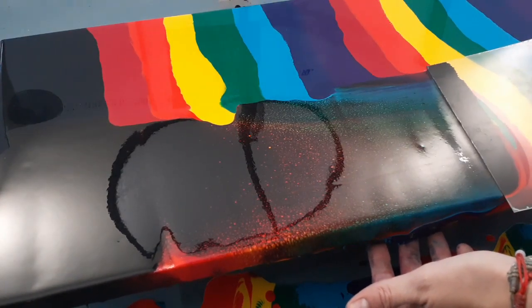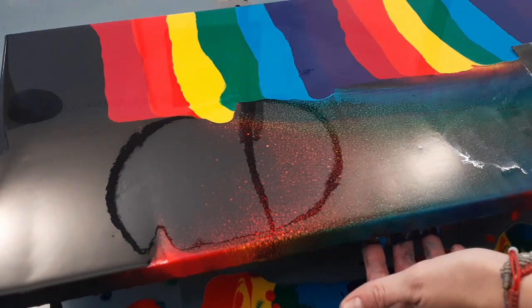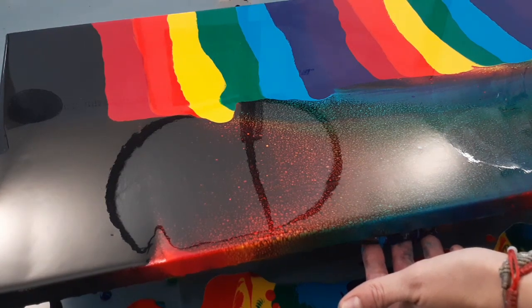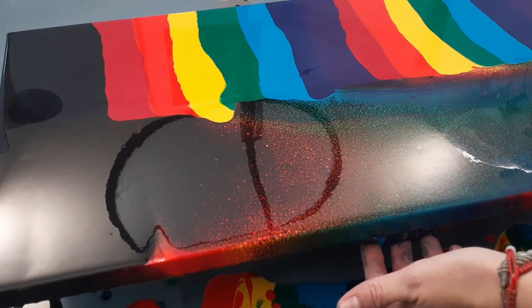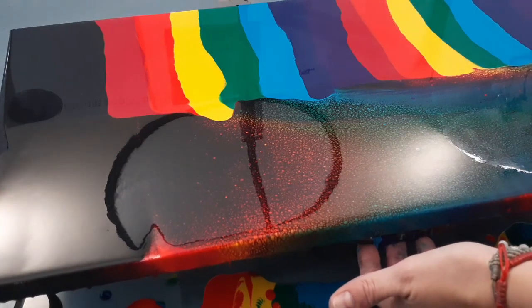I'm pretty in love with how this pour turned out. The area where the red, orange, and yellow meet absolutely glows. It has a pretty wide variety of cell shapes as well. Larger cells in the middle and millions of tinier cells around the edges.